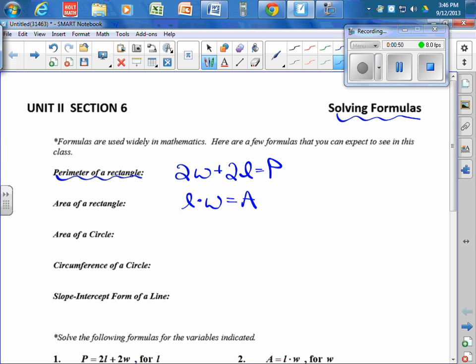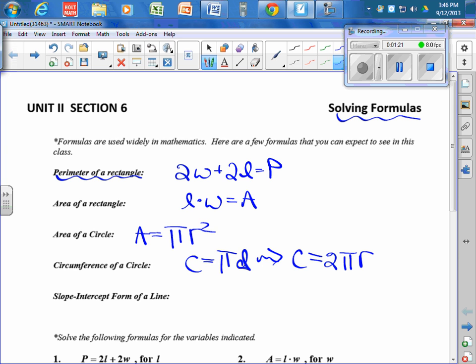And the area of a circle, you know what the area of a circle is, right? Area is equal to what? Right, pi r squared. How about the circumference of a circle? See, the circumference is equal to, do you remember what it is? How about pi times the diameter? Or you could be using C, the circumference is equal to, and since the diameter is actually 2 radii, we say 2 pi r.